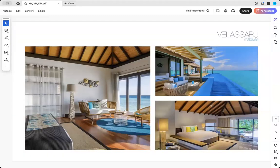So in short, I'll just highlight a few room categories. The entry category is deluxe villas. This is where we have the most inventory as well. And these rooms can accommodate up to two adults and two children below 18 years old. Actually, the picture on the bottom right side is a deluxe villa that has an extended living area with the sofa beds here that can accommodate the extra persons.